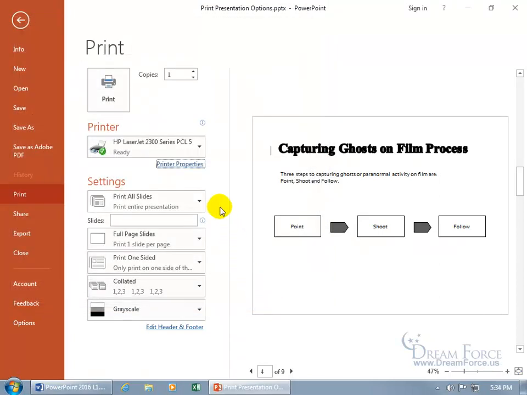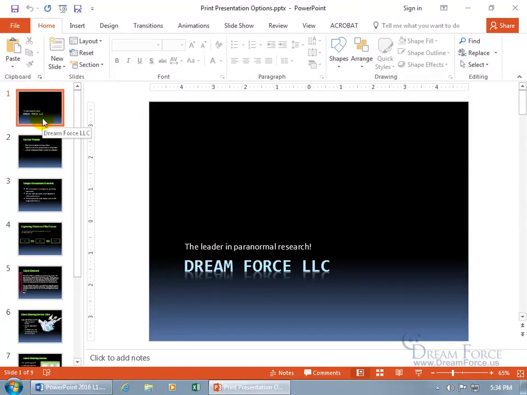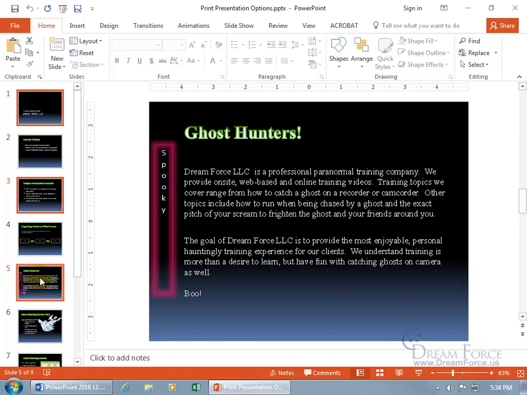And then to get to the meat of this, we want to be able to print all the slides. Well, click on the drop-down arrow. You can print only the selected slides or the current slide. Now, I haven't selected more than one slide, and the current slide is the first slide. So if I do this, let me hit the back arrow. There's the first slide selected, and I hold down the Control key and I select slides 3 and 5. Now the last slide that I have selected, and all 3 are selected, you can see that they're highlighted, is Ghost Hunters. Keep that in mind. I've got 3 slides. The last one I selected is Ghost Hunters.